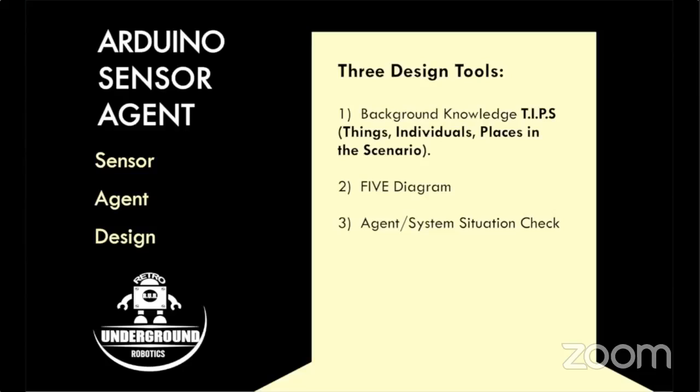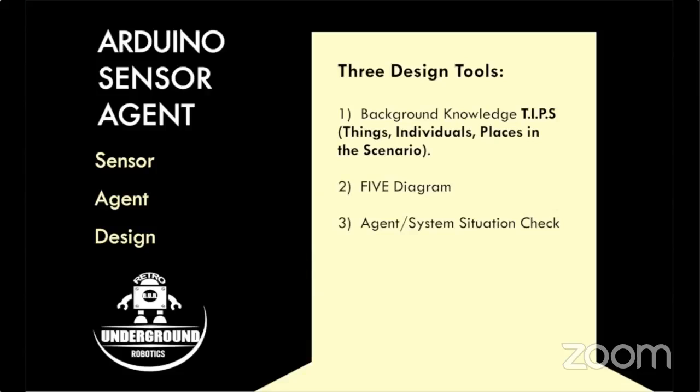The places that are involved: my personal home, Oak Hill Collaborative. So we have the things, we have the individuals, we have the places, and we take note of that. And we describe and document relevant information, background knowledge that might be needed in the process of putting this project together. We call those background knowledge tips, okay? We can do that with any kind of text editor.